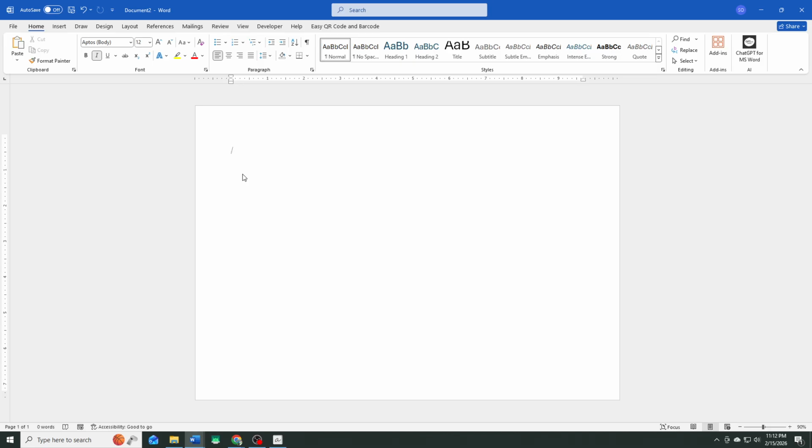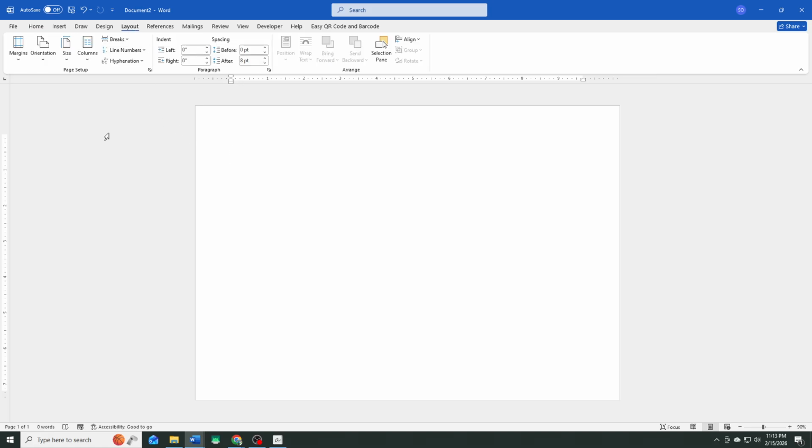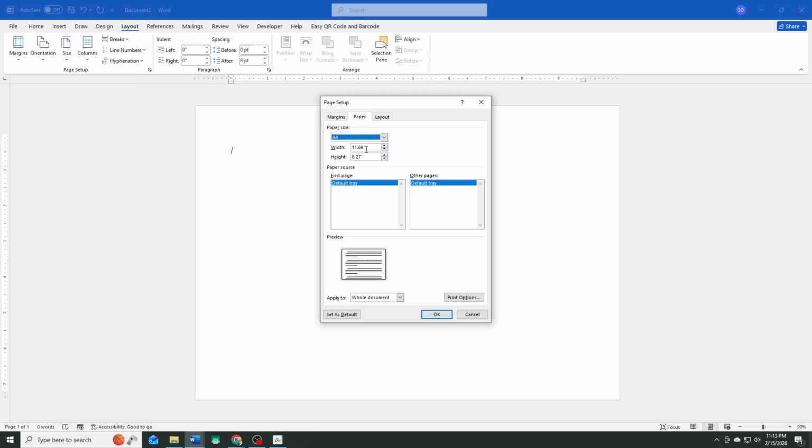you step by step. Even if you are completely new to Word, you will be able to follow along and complete your design. To begin, open a new Word document and navigate to the Layout or Page Layout tab. This is where you can set the size of your paper tarp to match your needs. For smaller tarps, using A4 or letter size works perfectly. If you want something larger, you can set a custom width and height to fit your specific requirements.